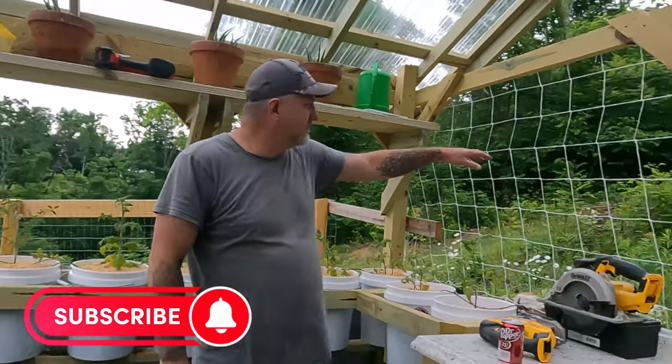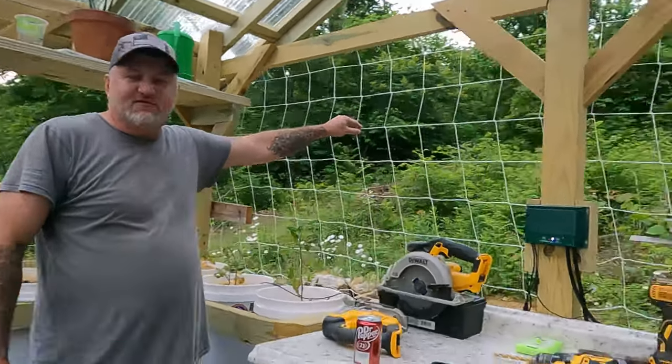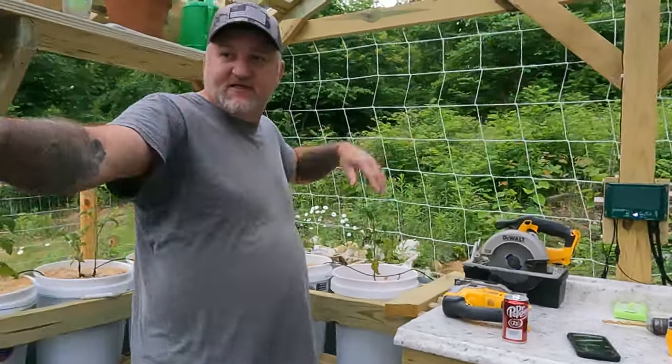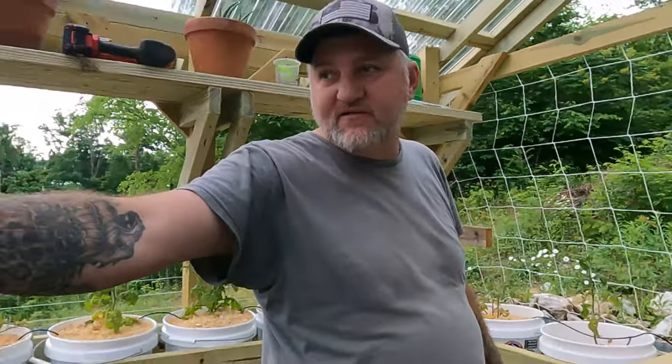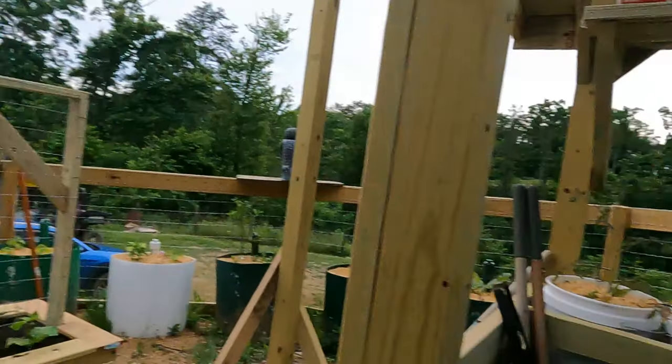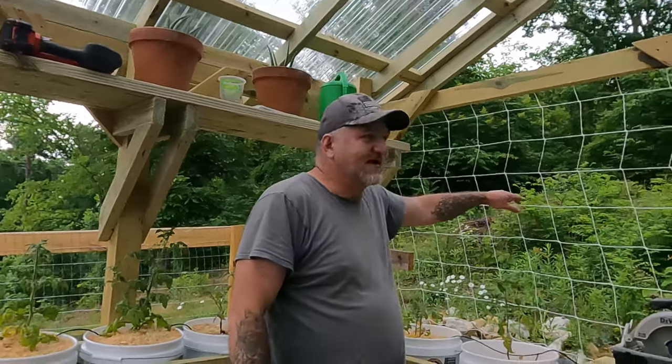We did get this net. We actually bought this net to go for the cucumbers, let the cucumbers climb up it. But we did the wire instead of the net, the fencing wire, out there on the trellis. That's in a different video if you want to check that out. But anyway, we decided to hang it back here.